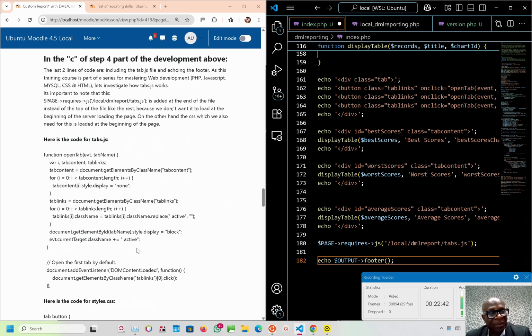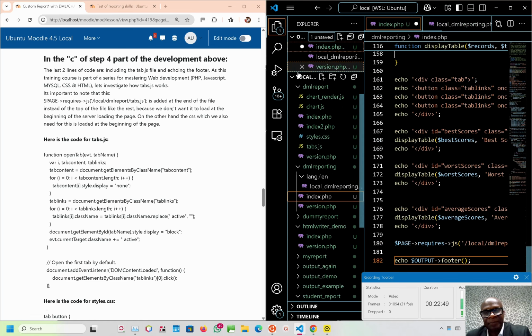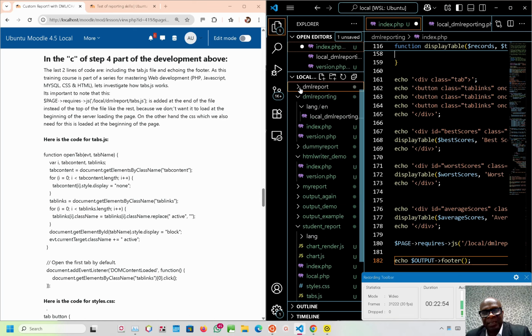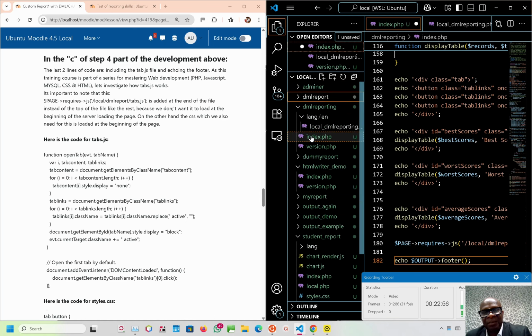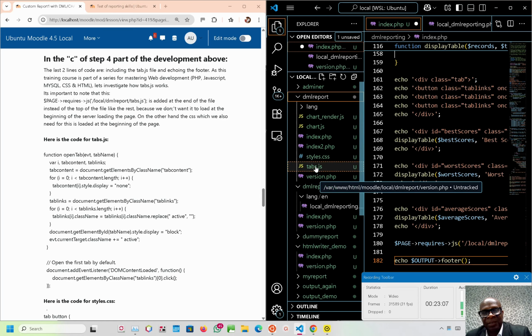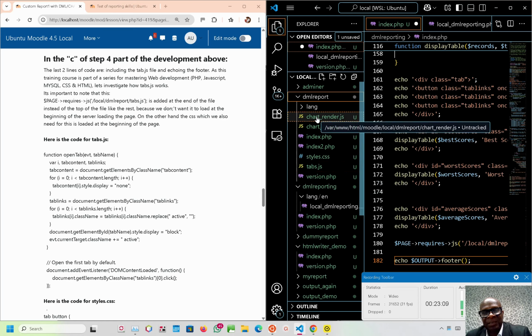So essentially what it does, and tabs.js is here. Okay, wait a minute, we need it in our one. So we don't have tabs.js, we need render chart, we need these files.